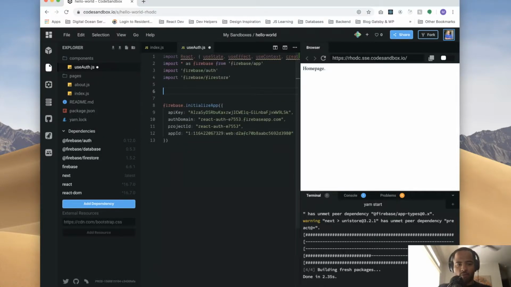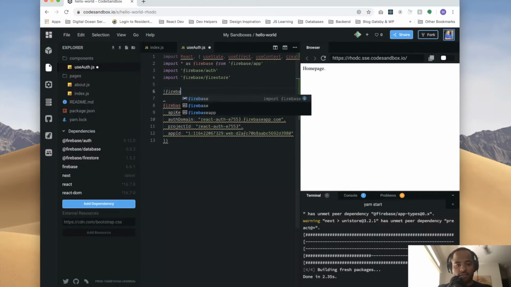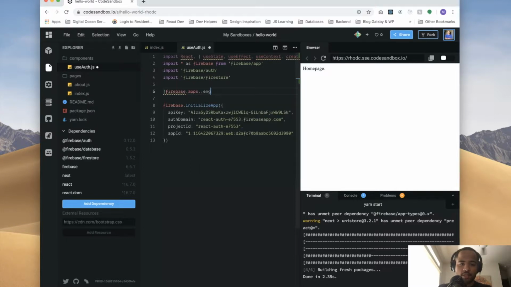Also, I've run into issues only on CodeSandbox. It's saying it's already declared, so it's redeclaring the app every time after we've already made it, which is obviously a problem because it's saying we have duplicate Firebase installs. So what we have to do is check if it's already been created.